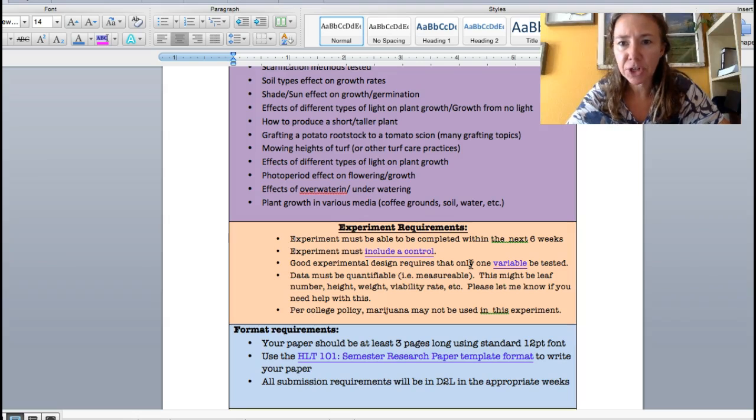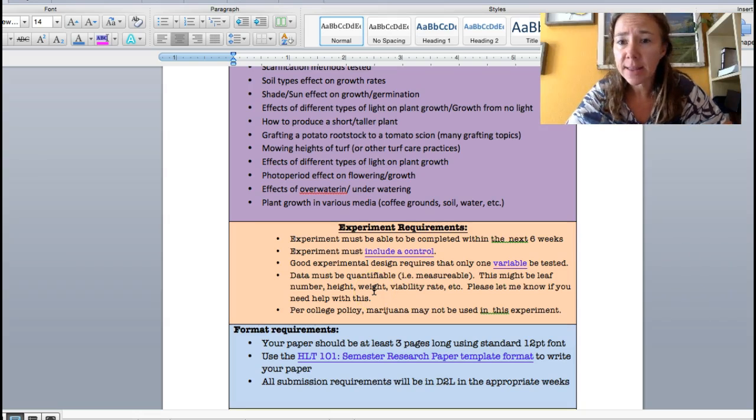The other thing to consider is in your experiment, only be testing for one variable. So in that experiment I just explained, make sure if you are adding fertilizer to one plant but not the other, you're not also putting them in different temperatures or watering one more than the other, because that could introduce an additional variable to your experiment. So try to keep all other conditions the same.